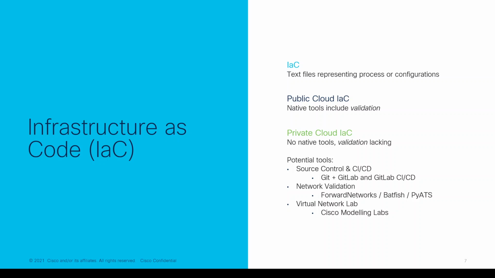Now, public cloud platforms were built with an aim for achieving the goals of developers as quickly as possible. Therefore, public cloud has a native tool set, validation included, which is intended to enable infrastructure as code. So, to clarify with an example, and I already gave these, right? Amazon has Amazon CloudFormation templates, and Microsoft has Azure Resource Manager templates. Those can only be applied to those respective public cloud environments. You can't leverage them against your private cloud infrastructure unless maybe that private cloud infrastructure is AWS Outposts or Azure Stack.